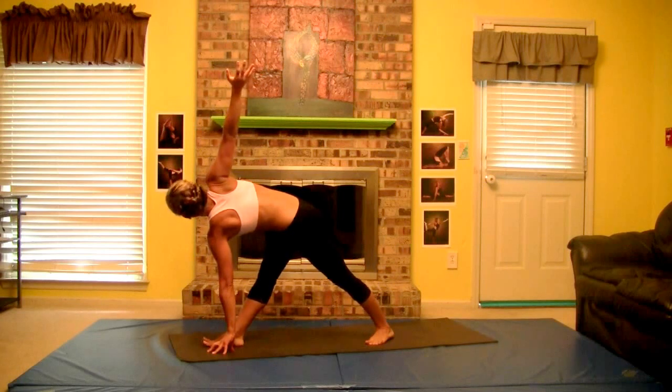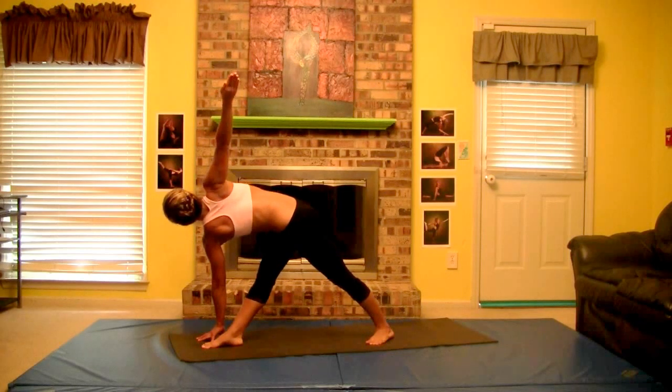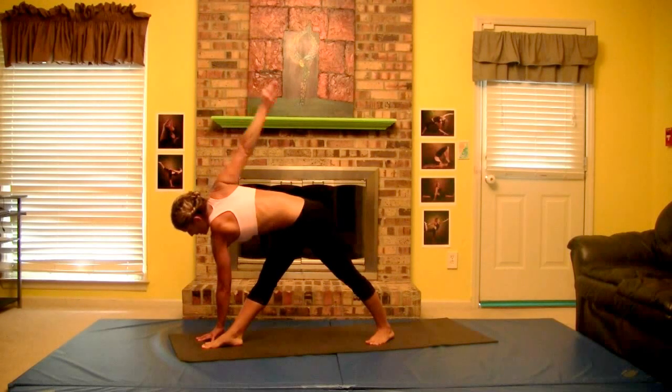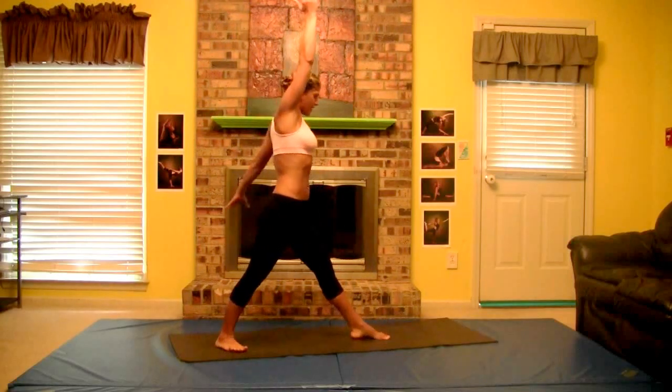For those of you that are a little bit more flexible, you can take the left hand out to the right of the foot. And then open up here. Trying to keep the hips square, so maybe bring the hand to your low back. And that's 3, 2, and 1. Look down, inhale, reach up, and then pivot to the back of the mat.